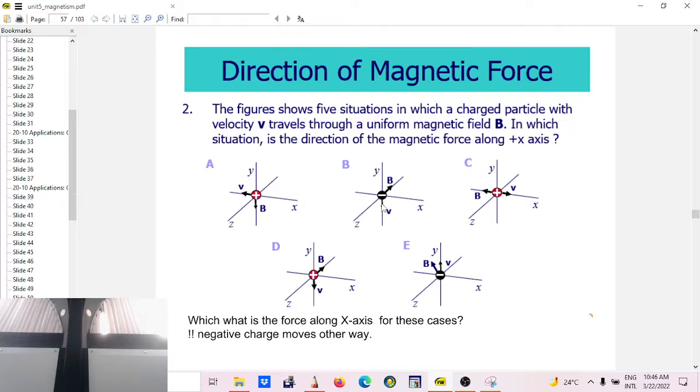Very beautiful flower. That was in the eye, negative, so the force will be in this direction. Okay. And what about that one? Do you have any force for that one? Is there any force here? No. What about that one? Very beautiful flower. Positive X. So that will be the answer.